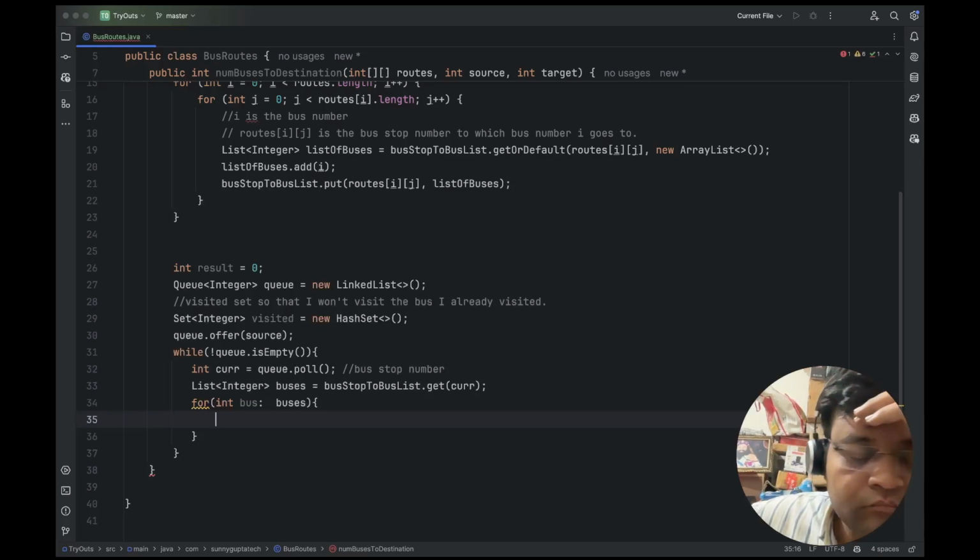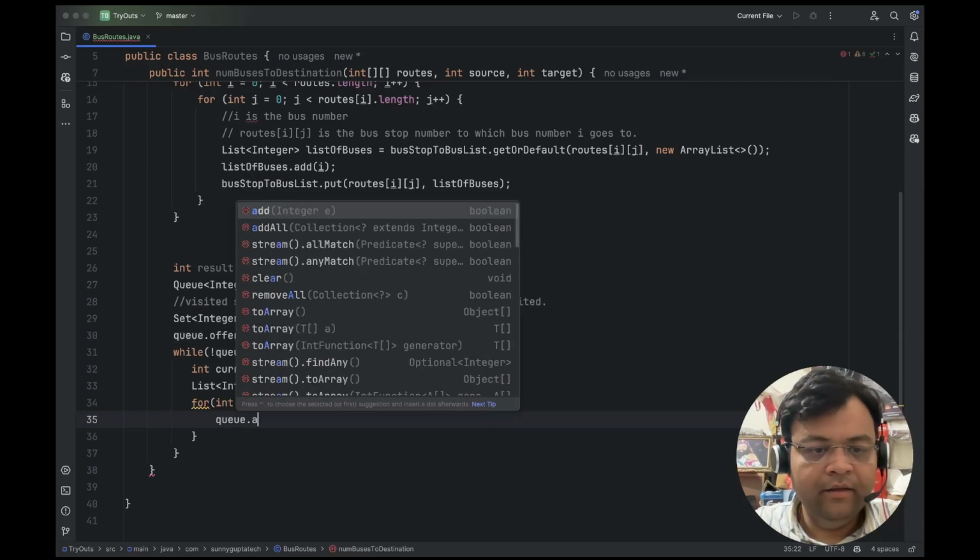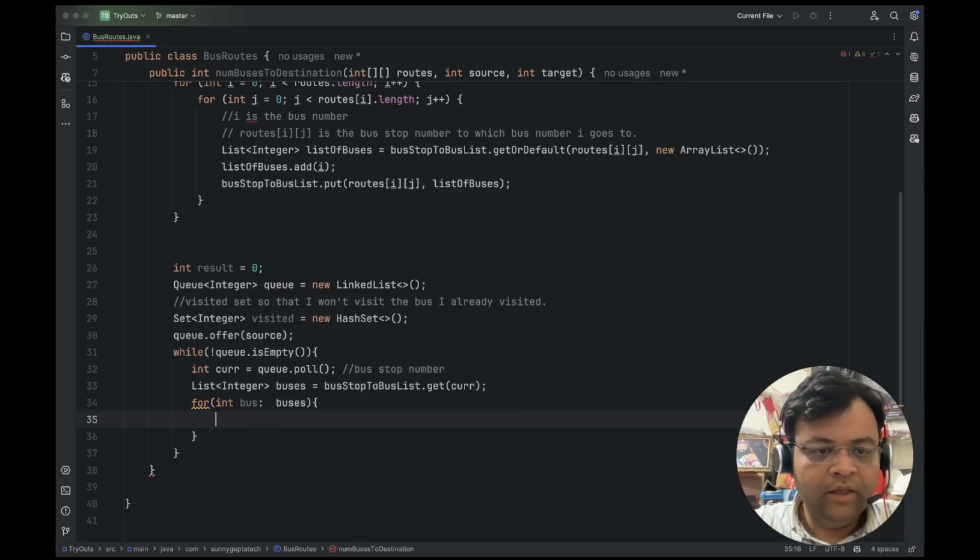Now I know that these buses are there which are visiting that particular bus stop number, right? And let's add, okay, just a minute.